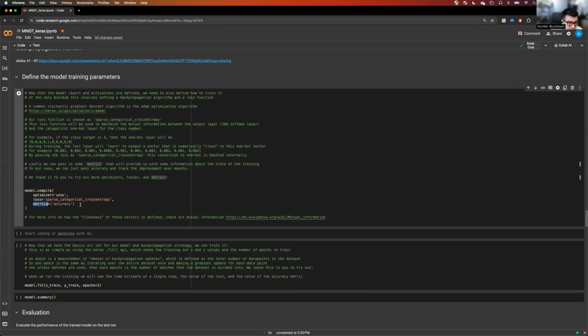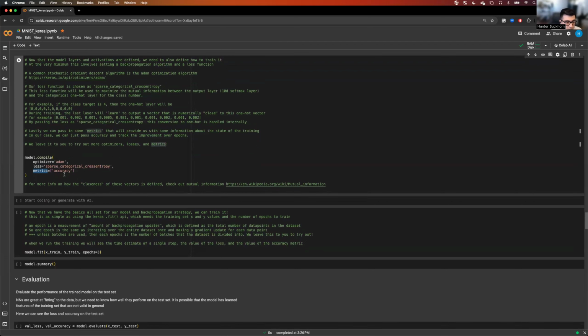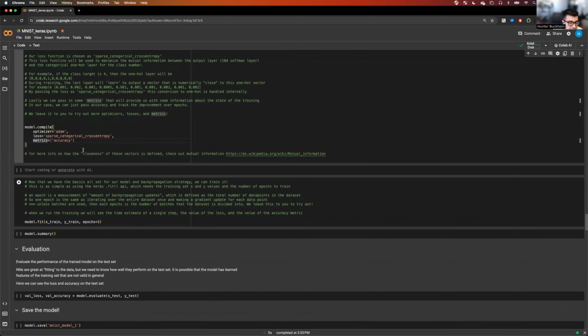So when we're running training, we also have the option to pass in some metrics. While we're watching our model train, we have some output that tells us a little bit more about the health of the training. For example, we can watch the accuracy change as we train from epoch to epoch. And you can read more about some of the metrics that you have in Keras and experiment with those. There's a lot of interesting stuff you can add here that you can log.